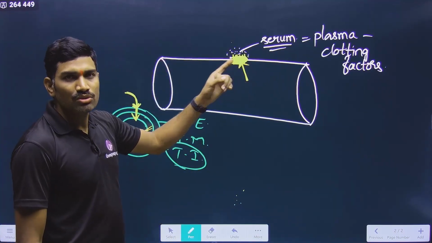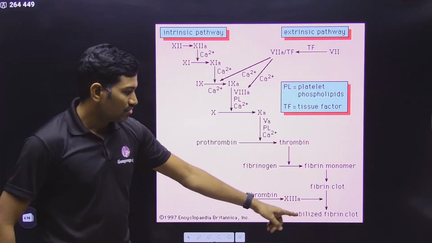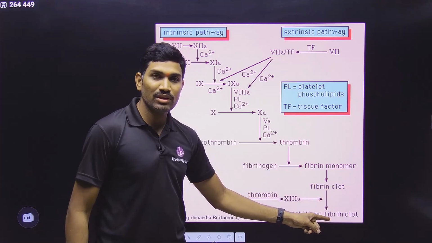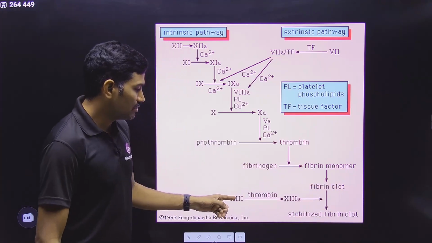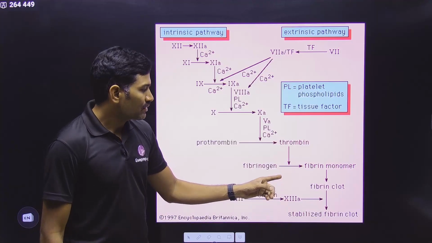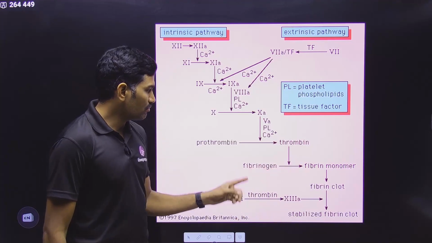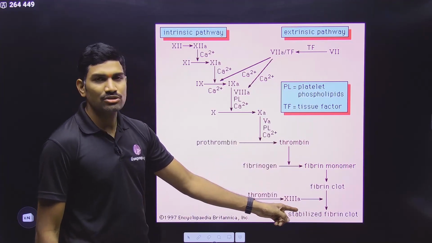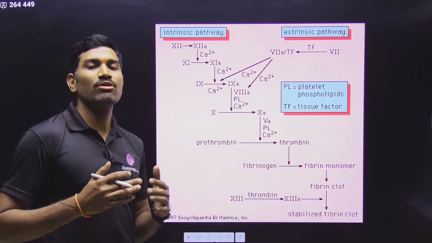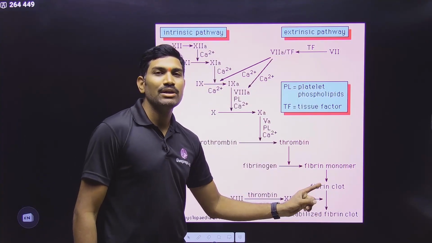So please remember the ultimate and important point here: it is the blood clot. This blood clot is mainly having what? Fibrin proteins. And this clot is again stabilized by another factor that is called factor number 13. So it is the fibrin stabilizing factor, right? Initially it is in inactive form, and thrombin helps in its activation. So it will finally help in the stabilization of this fibrin clot. So blood clot is actually a fibrin protein clot.